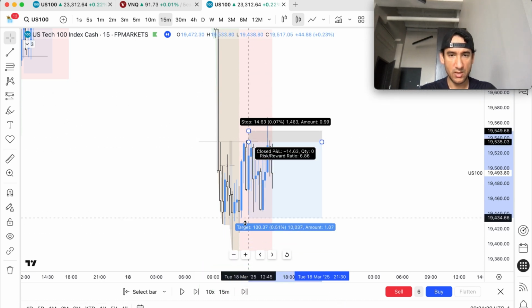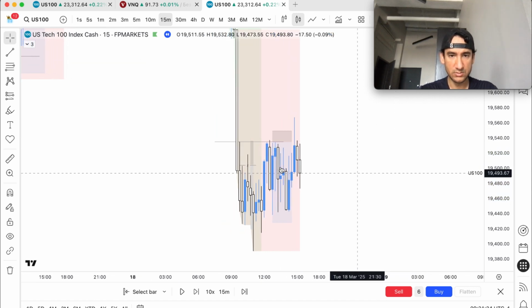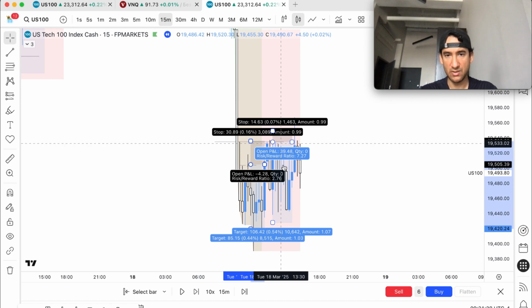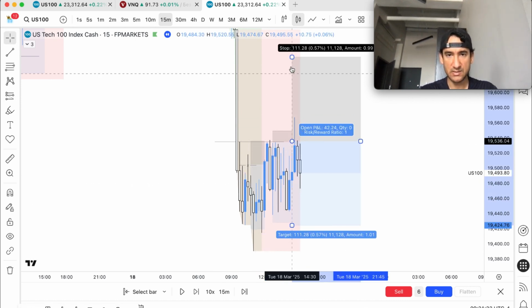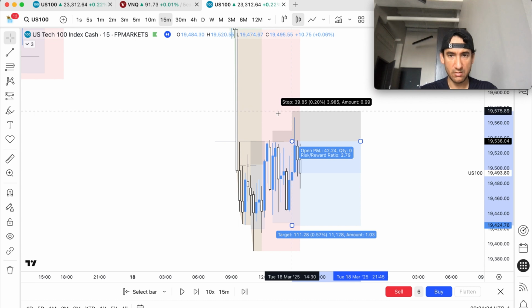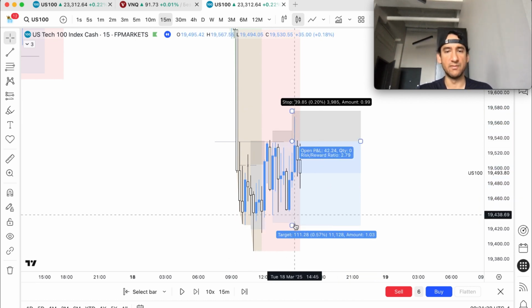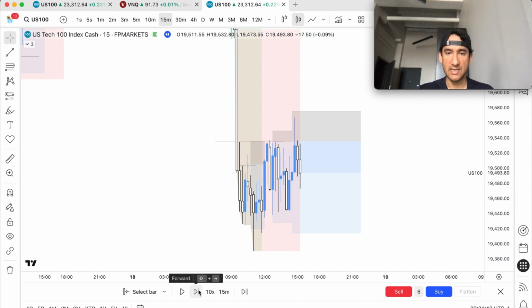Okay, and again, where are we targeting? Demand zones, right? You can see here, when we entered here, you target this demand zone. You sell here, you target this demand zone, right? Now the market has swept this again, right? Wherever your risk would be. If this risk is too big, you don't have to enter on the 15-minute, but we have the confidence that price can take it bearish here because everything is bearish here.